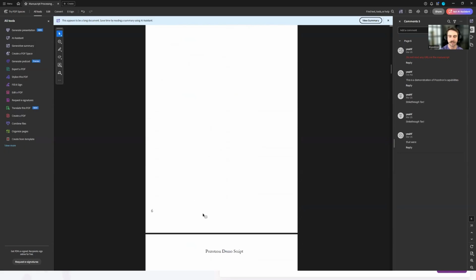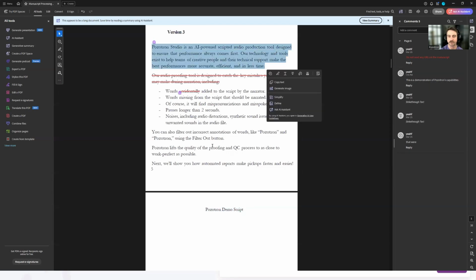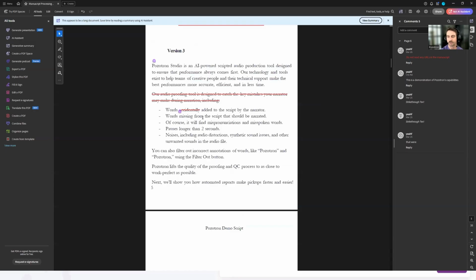But if there's a section in here that has a footnote in it, your best bet would be to strike through these and just tell Positron to ignore them if they're not going to be read. Or very commonly, let's say there's a footnote down here and an asterisk up here, and the narrator is expected to read it right after this paragraph. They get to the end, they're supposed to read the footnote and then continue reading as usual. That sort of thing is difficult for Positron to understand. So you could cross out the footnote down here and then add a comment up here to tell you to switch it around. And that's exactly what this manuscript processing options is designed to solve.